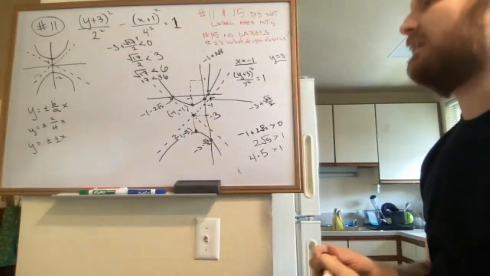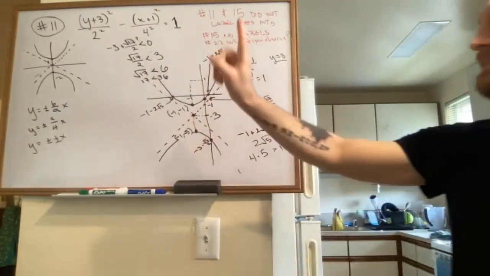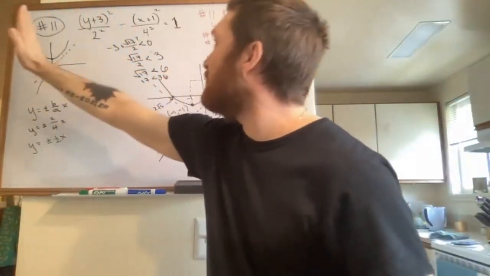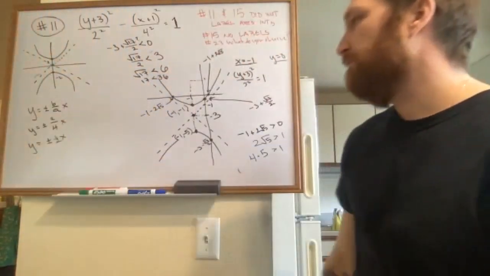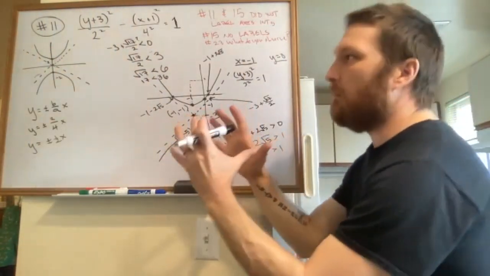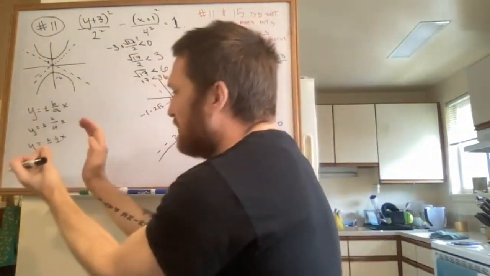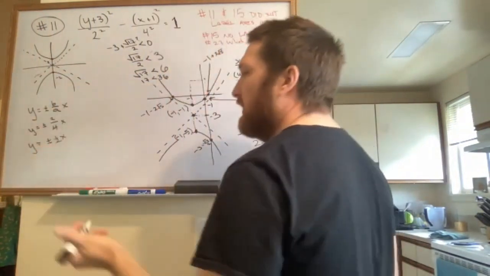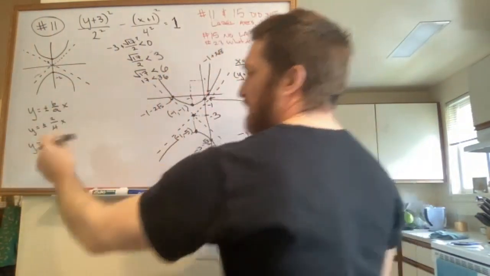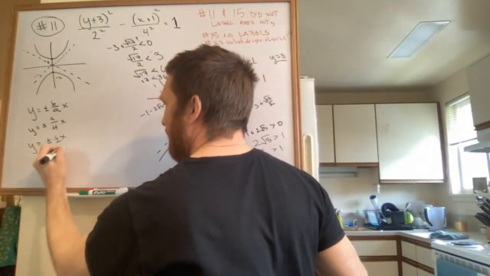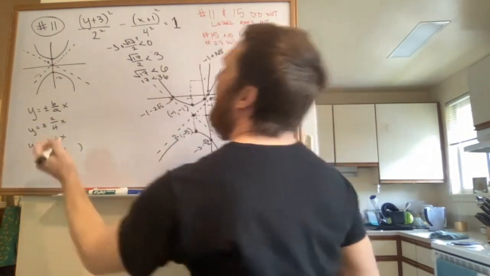Then we finally say, aha, but wait a minute. We've taken this thing and shifted it 1 unit to the left, 3 units down. We could do that by straight up plugging in x plus 1 for x and y plus 3 for y. Or we could shift the x by going plus or minus 1/2 times (x plus 1).